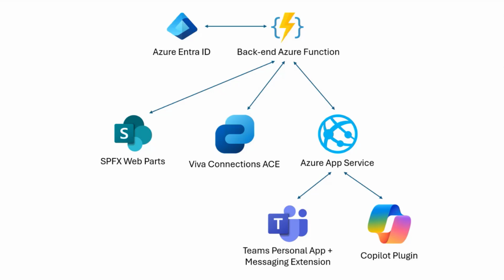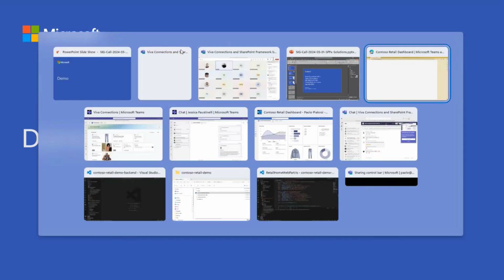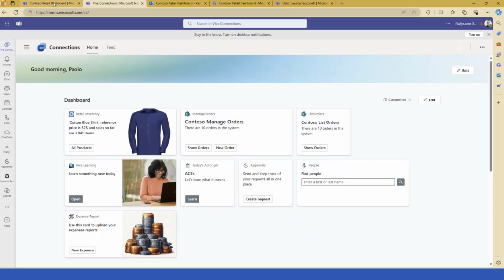And then we have an Azure App Service, which is in between the Teams extensibility or the Copilot extensibility and the backend Azure function, because as I was telling you, there are scenarios where we need to have a backend infrastructure, and for that we cannot simply rely on SPFx. So now that we have a big picture of the solution, let's move to the demo environment, and I will show you first of all how the demo behaves in the UI, and then we will see how we can build such a solution. So let me find the right screen, which is this one.